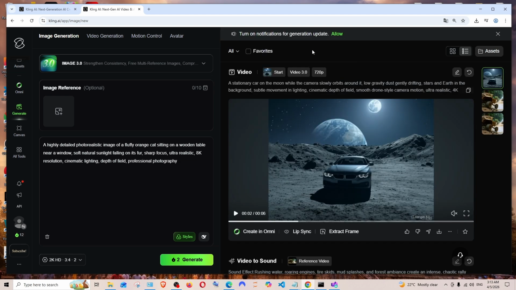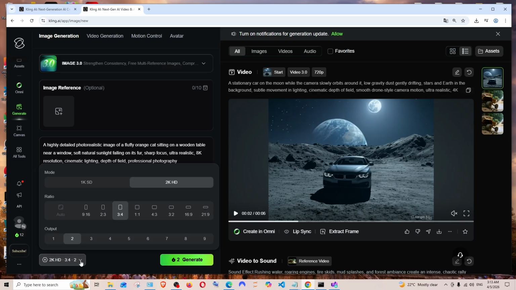After this is done, the next most important thing is the number of images to be generated in the output and the resolution of the image. So here in the drop down, we can click here. First thing is the mode, if you want 1K SD image or 2K HD image. That's up to you. And next we are having the aspect ratio. So many options to choose from. I will just go with 16:9. And next is the number of image outputs. If I go with 4, the cost of generation increases. 8, it goes to 8. So you can just select the number of images of your choice.